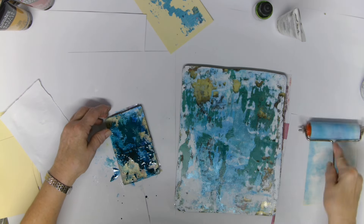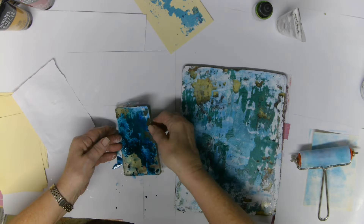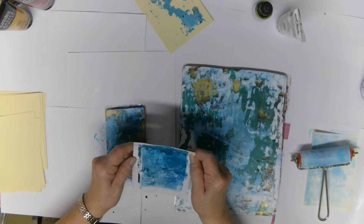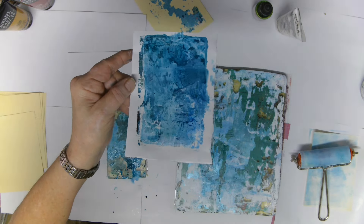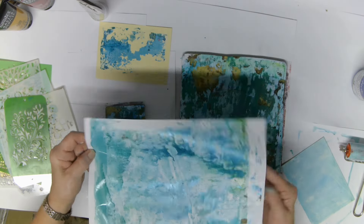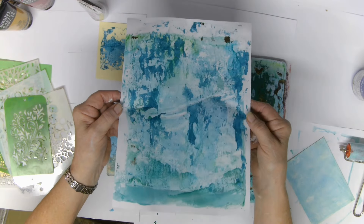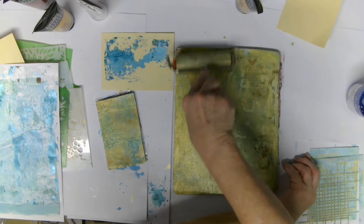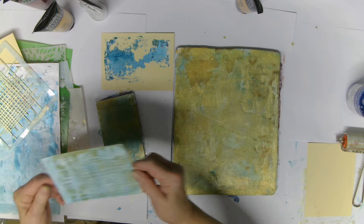I picked this little one up and I thought I would transfer it — stamp it off — but I didn't. At the end of the day, even though there's way too much ink and paint on it, I like it so I've left it that way. I really like this one too, I think that's come up nice. Here I am now a little bit more in control of the amount of paint I put on.